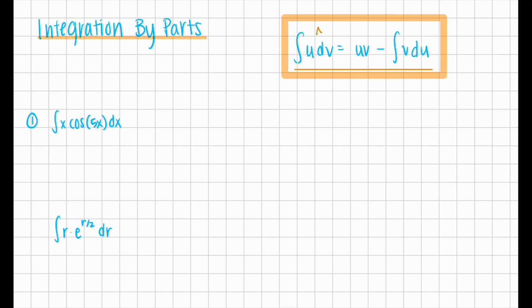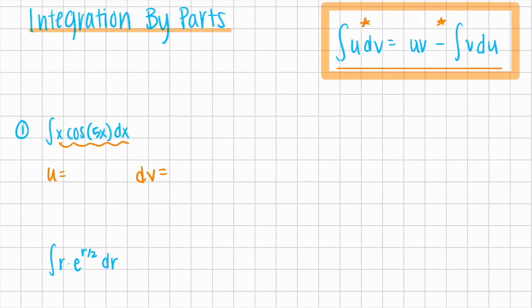The left side is your original problem, and the right side of the equal sign is what you are going to do. So on the left side, we have U and we have dv. That means for each problem, we need to look at our original problem and decide what we're going to make U equal and what we're going to make dv equal. So let's try it. A little hint, a lot of times if you have an x or an x squared or something like that, that is going to be your U, and I'll show you why in a second.